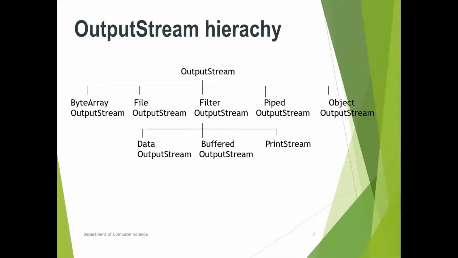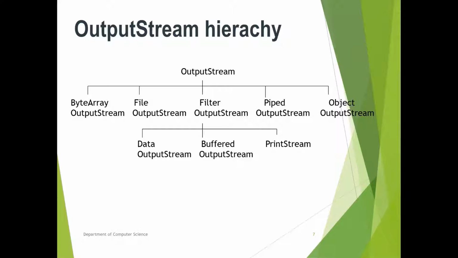The file input stream and file output stream classes are very important classes that are used to read and write data as bytes. Basically, these two streams are used for the basic data source and destination. Another is the data input stream. Data input stream and data output stream are used for reading and writing primitive data.